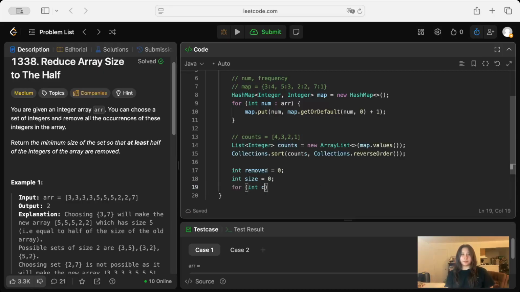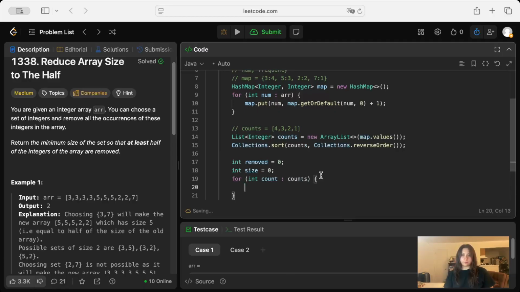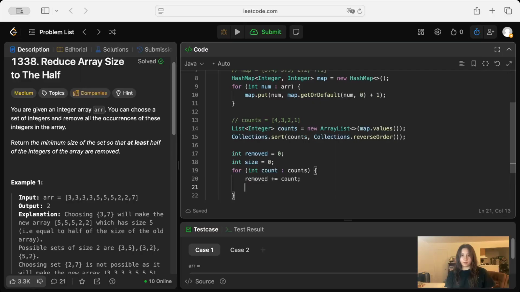So for count in counts, we will add whatever number we're currently at to removed. So we'll remove that. And we'll increment size, because the size of our set, or whatever this thing is, right? The size of our set is going to increase by 1 every time we get to one of these, because this is representing a new number every time.